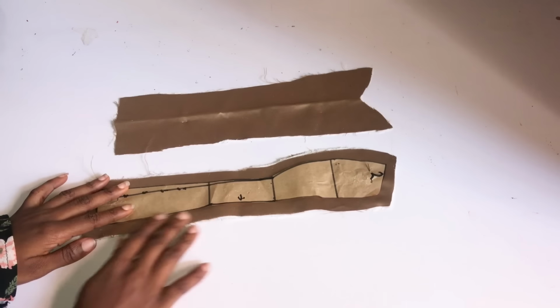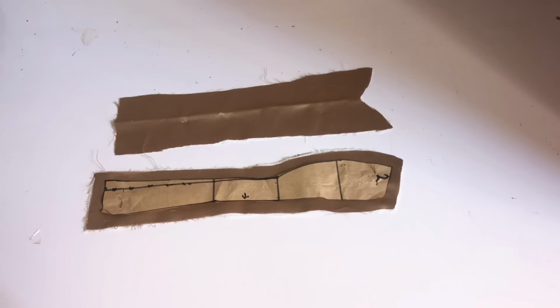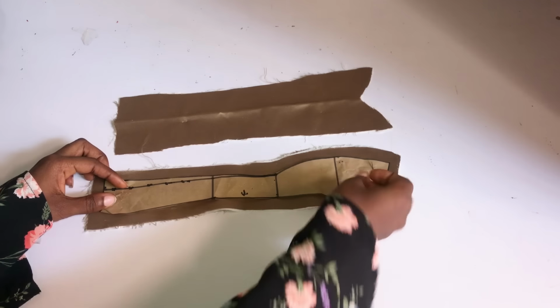Okay, I'm going to open number 1 piece and I'll bring in my number 2 and I'm going to place number 2 side by side. You can see my 1/2 inch all the way around the pattern paper. I added 1/2 inch everywhere because I'll be using this 1/2 inch to join.